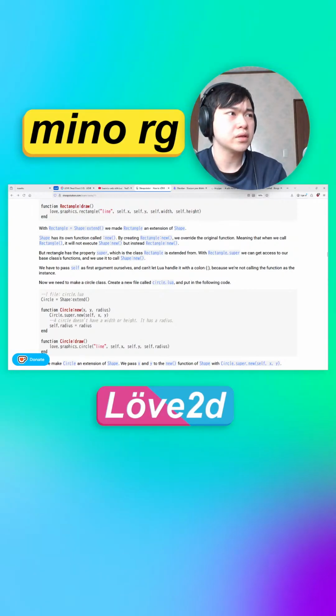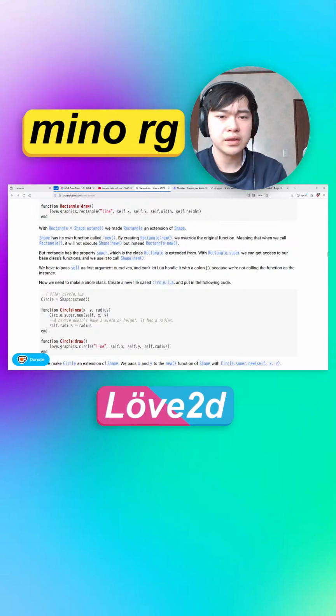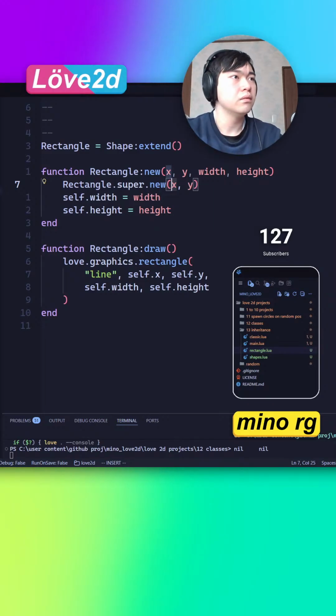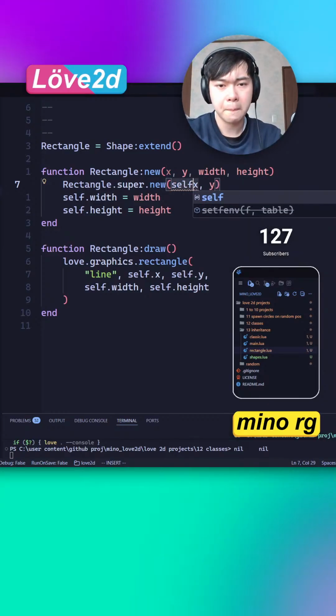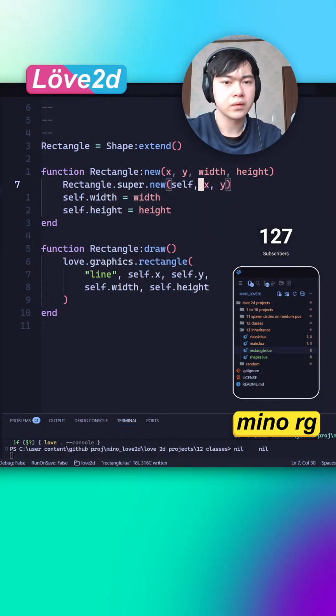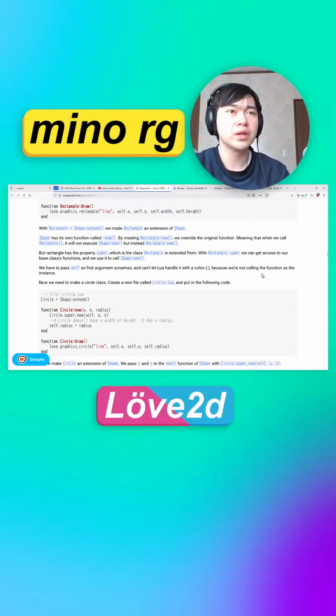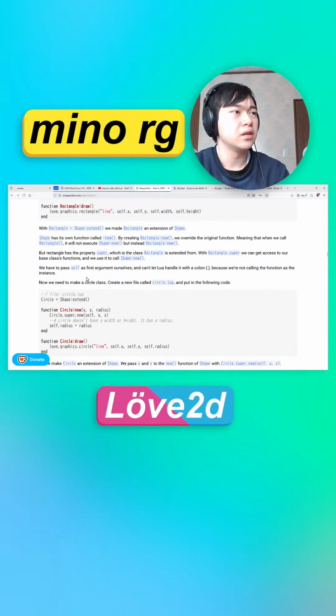Because we're not calling as the instance. Oh, so this is not valid? Okay, let me do this again. Okay, self. Because we're not calling the function as the instance.